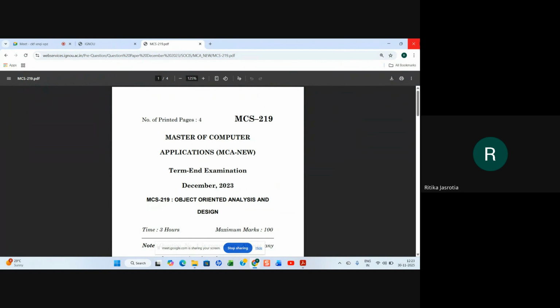So decomposing your software into different modules is known as modularity. And what is cohesion and what is coupling, you should know. You should know what is OOAD, what is OMT, object oriented modeling, what are the three models in object oriented modeling techniques. So you have object model, dynamic model, and functional model. So you should know all these things, so you are prepared for your exam, right?